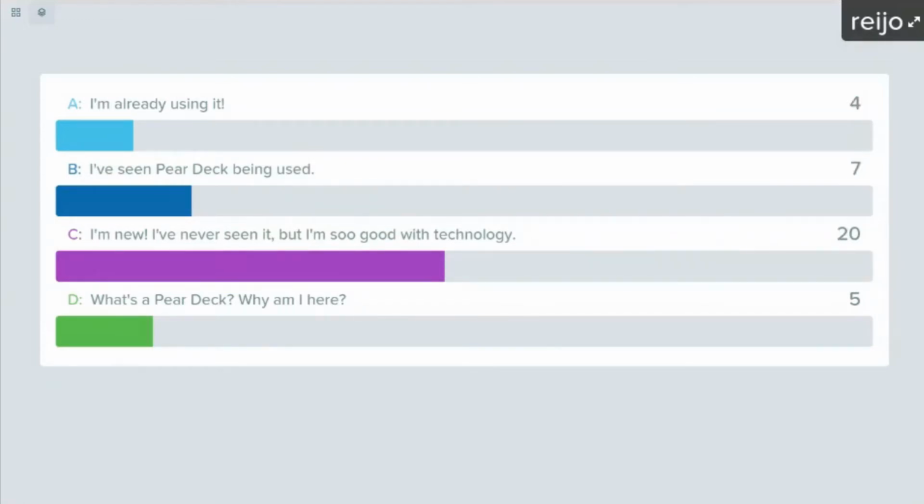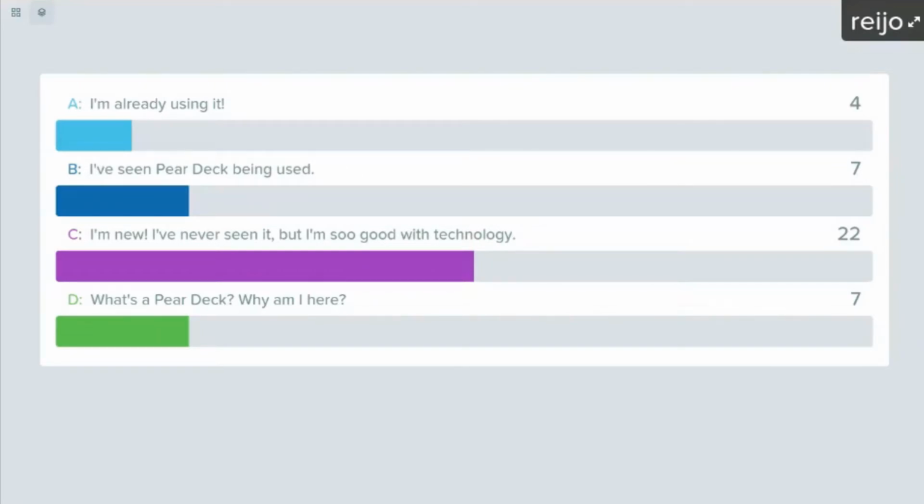Excellent. All right. So hopefully I don't bore to death those of you that are already using it and know what you're doing. Just to be clear about exactly what Pear Deck is: Pear Deck is a website. It requires no app. So the students go to the website like you did today to log in. They don't need a special app. That's what I really like about Pear Deck. The students don't need anything special to join your session on Pear Deck.